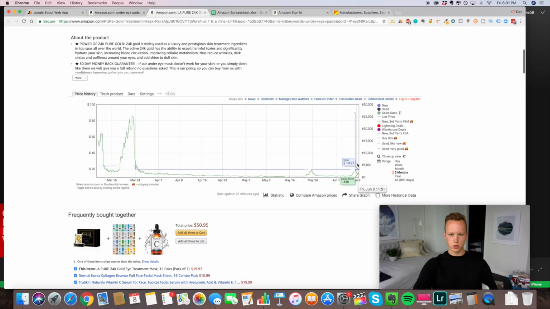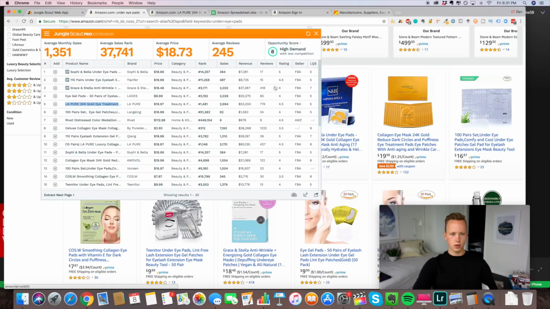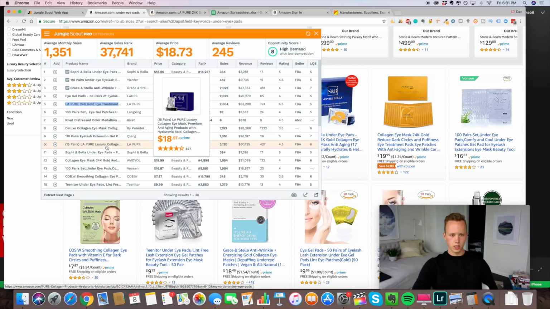This is Keepa. As you can see, it's a free Chrome extension, and it basically shows you how long a product has been selling well for. So let's go back to the under iPads right here. If you look at some of the other ones, there's this one by the same brand, also making $60,000 a month in revenue. Remember guys, it's in revenue. There's also this one, pretty much the same thing, making $20,000 a month.